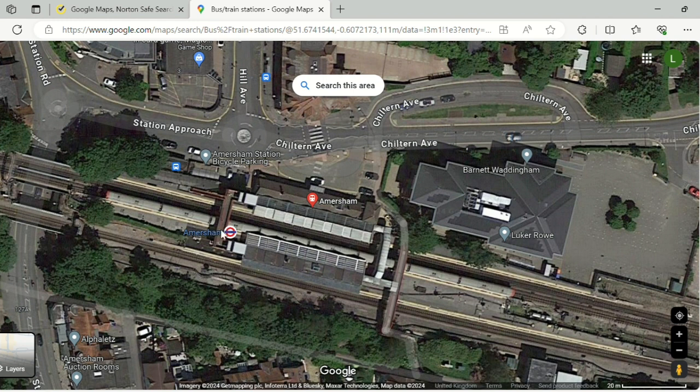This one's just one of the newer bridges that have been put in with lifts for disabled access, so I won't be including that because that wouldn't have occurred at the time. This is a thin footbridge which allowed you to get around to the front, but you could also access platform 2 from it, and there used to be a guy standing taking your tickets to make sure that if you were leaving that way you had the right to, and then that leads you to another car park.